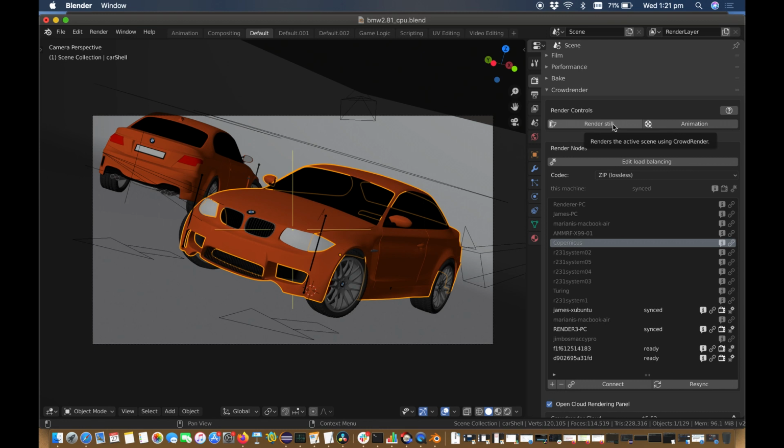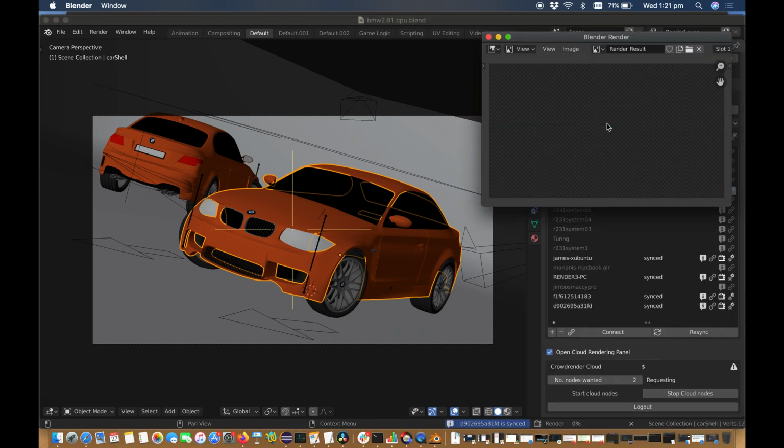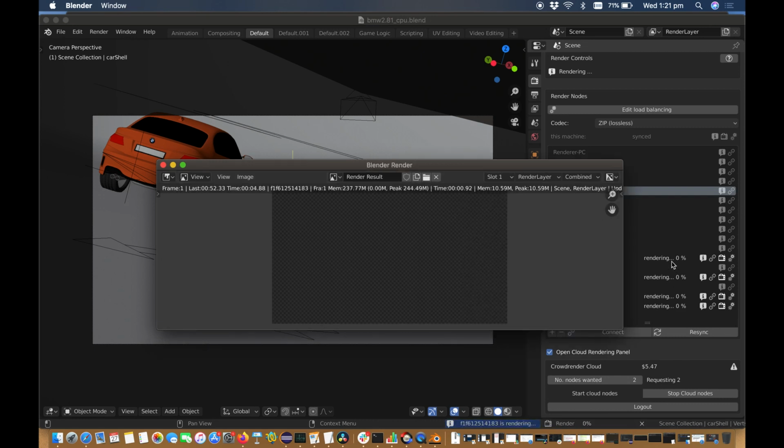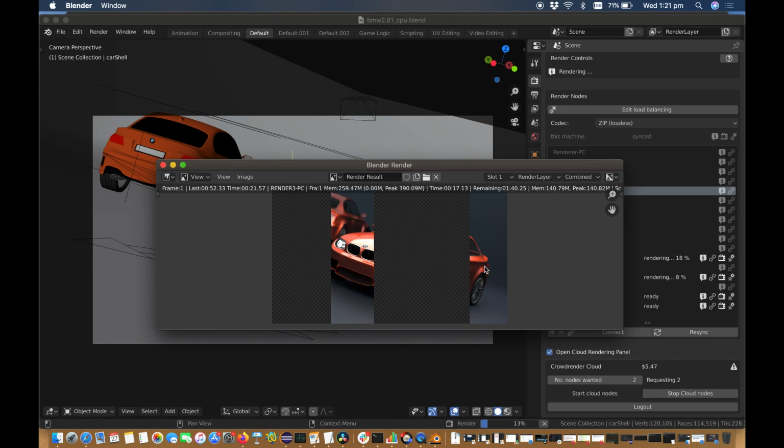One way is just to hit the render button and see what it does. All of these computers now have a little bit of render data. They'll all render together, which I think is pretty cool. I don't know if you guys think it's pretty cool, but what will happen is you'll notice that each of the computers gets a certain amount of the screen now, and you may judge it, as I'm about to judge it, that maybe it should have given more to these very powerful cloud nodes and less to these other slower computers because they're not finished yet.